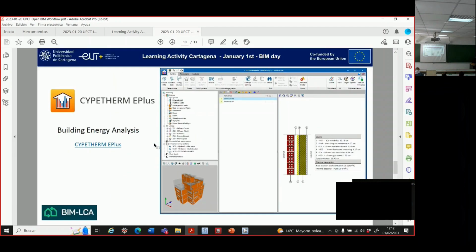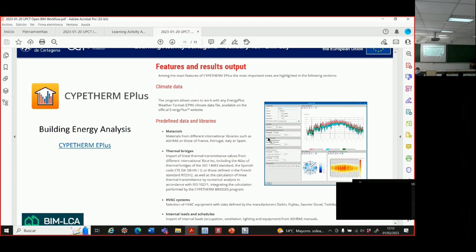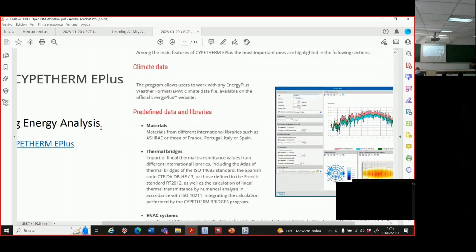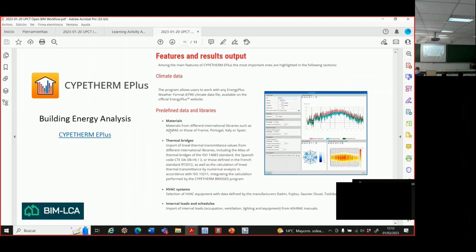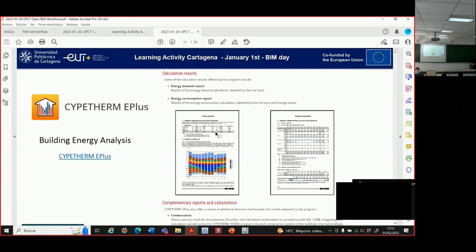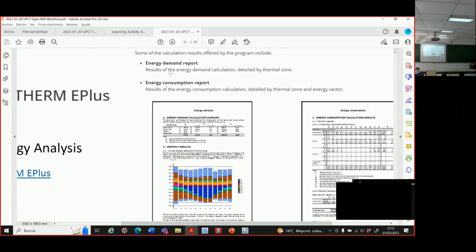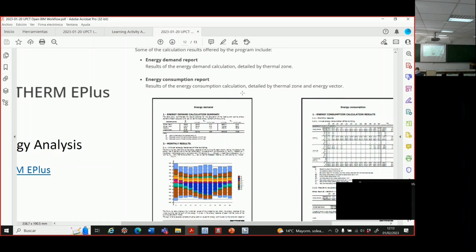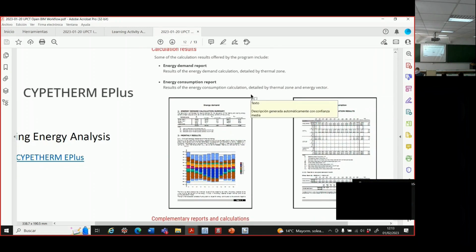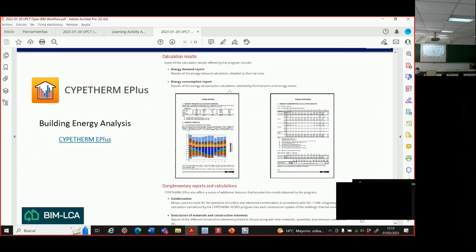And what you get is reports as results: the energy demand report that is linked with material properties, and also the energy consumption report, to evaluate the energy efficiency of the building.